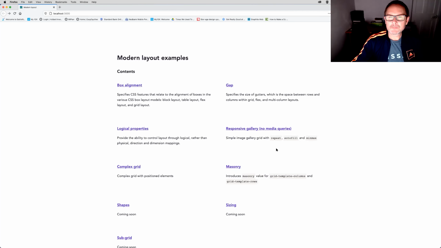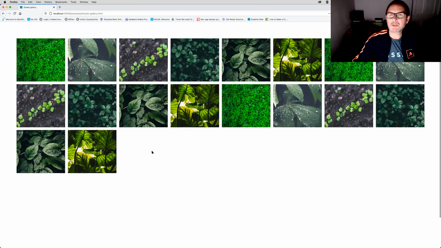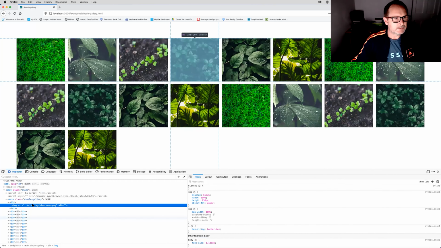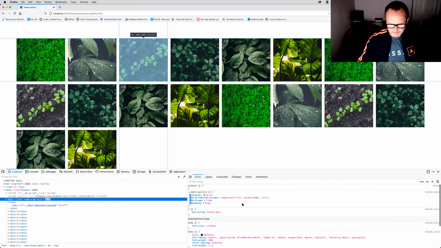Okay, so earlier in the slides, I showed an example of setting up a repeating grid with repeat, autofill, and minmax, and this is an example of what this might look like. So here my screen is quite big. So I've set up a grid, and I'm just going to inspect it again. I guess I should bump this up here. Let me do that a bit more.